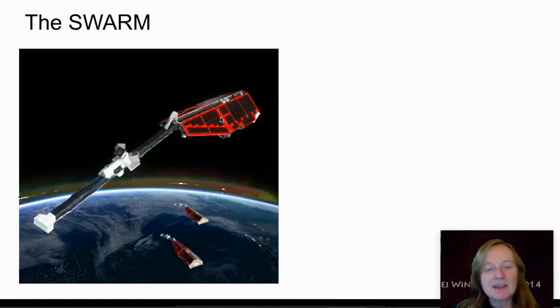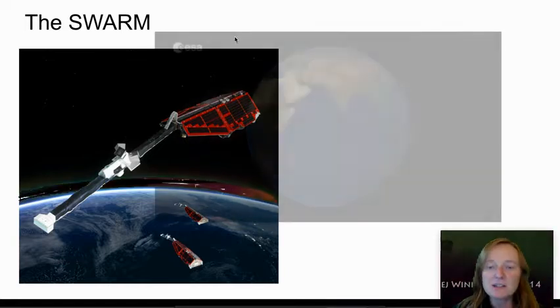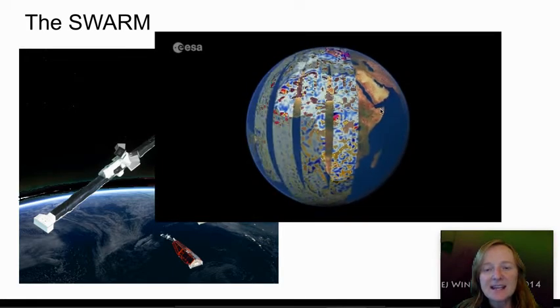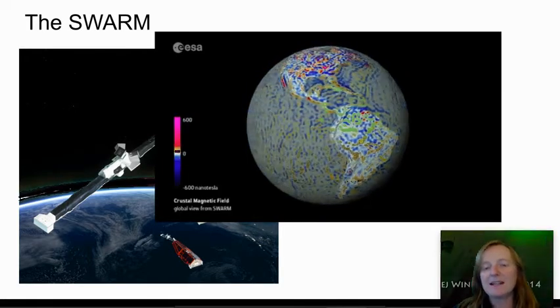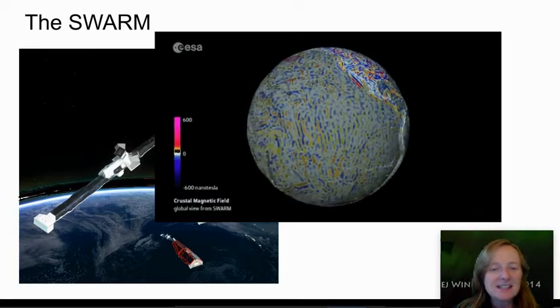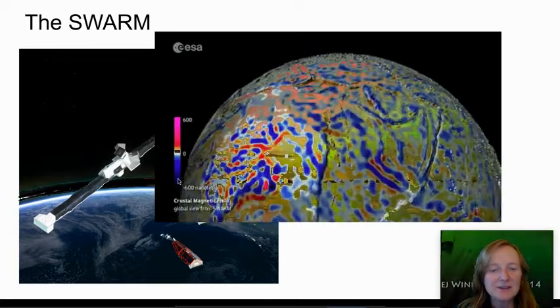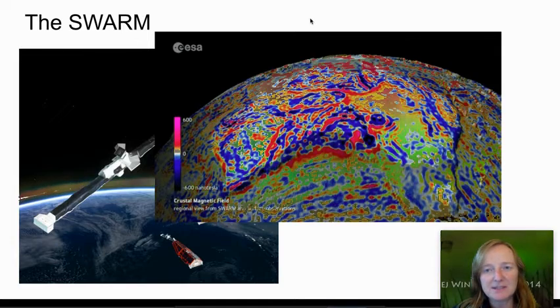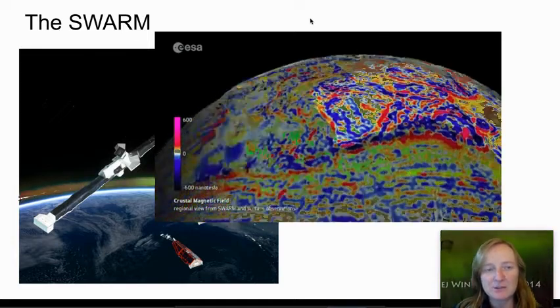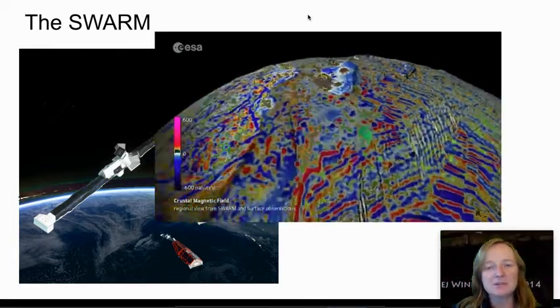And they are the European Space Agency. And what they do is they scan the Earth, and they are specifically looking for the magnetic field. And you can see here the magnetic field is very variable. It's really, really cool. So we don't have time to get into that right now. Just if you ever wanted to look up the Swarm, super awesome stuff.